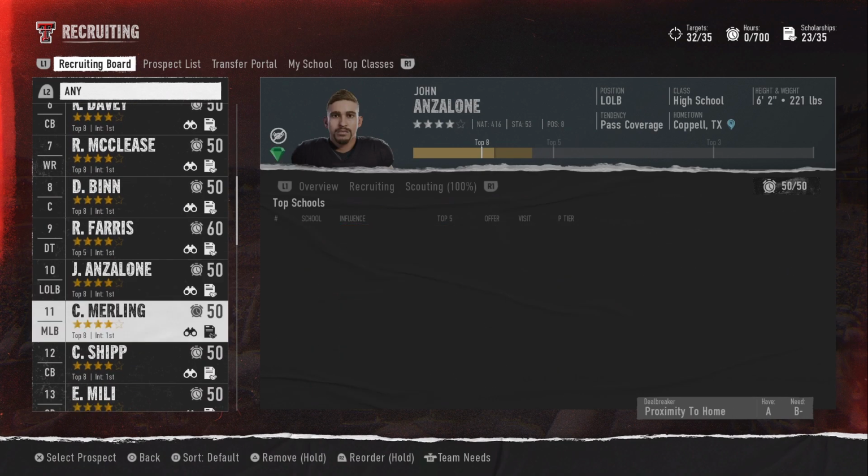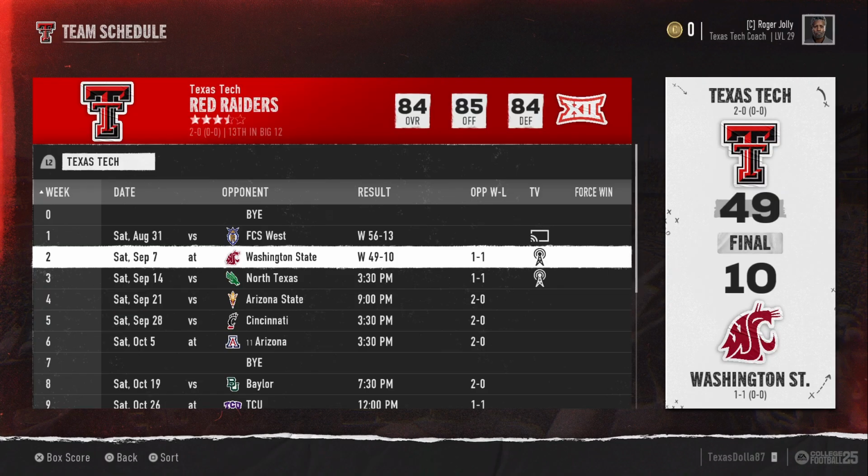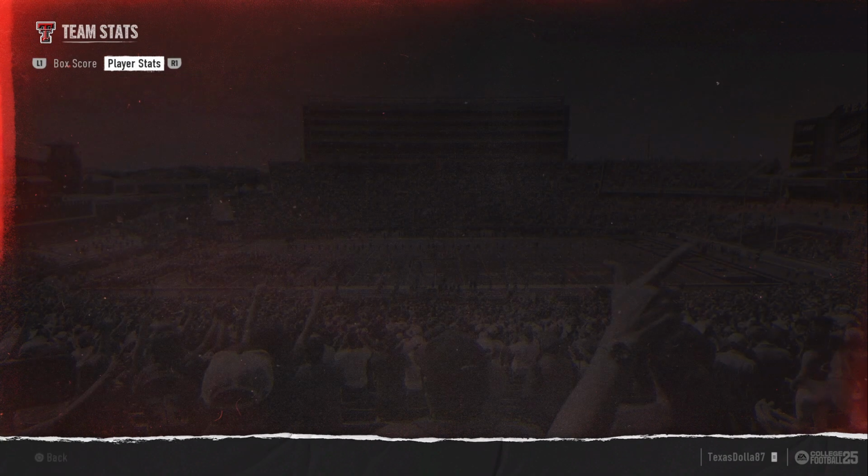The rest of the guys are still all in 1st place on these 4 stars, except for that one free safety, even with 10 points or so, right there neck and neck with TCU. Another blowout win to start the season 2-0. We beat Washington State 49-10.